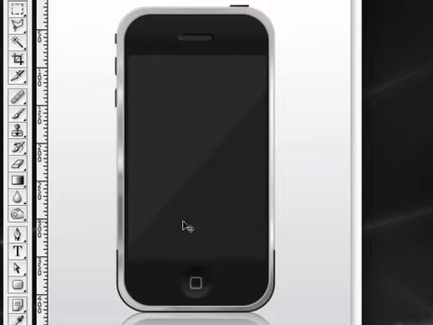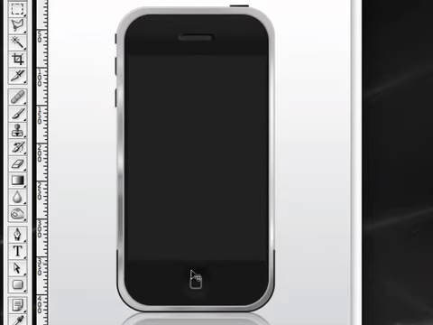So definitely either grab your iPhone or go to Google, grab a picture of an iPhone and use it as a reference. Now I'm not going to focus on the reflections right away. I'm going to focus on those after we finish the design because that's more for presentation purposes. So I'm going to very simply hide these reflections.